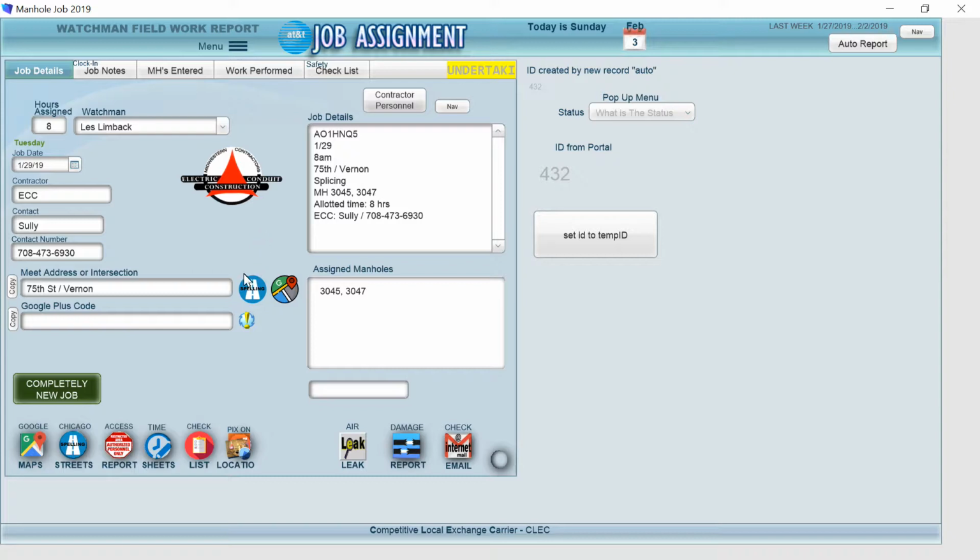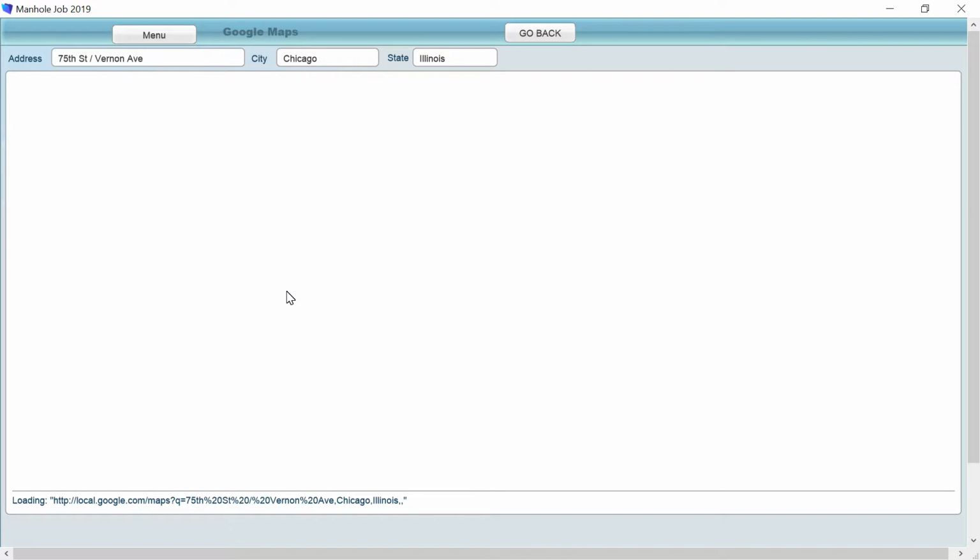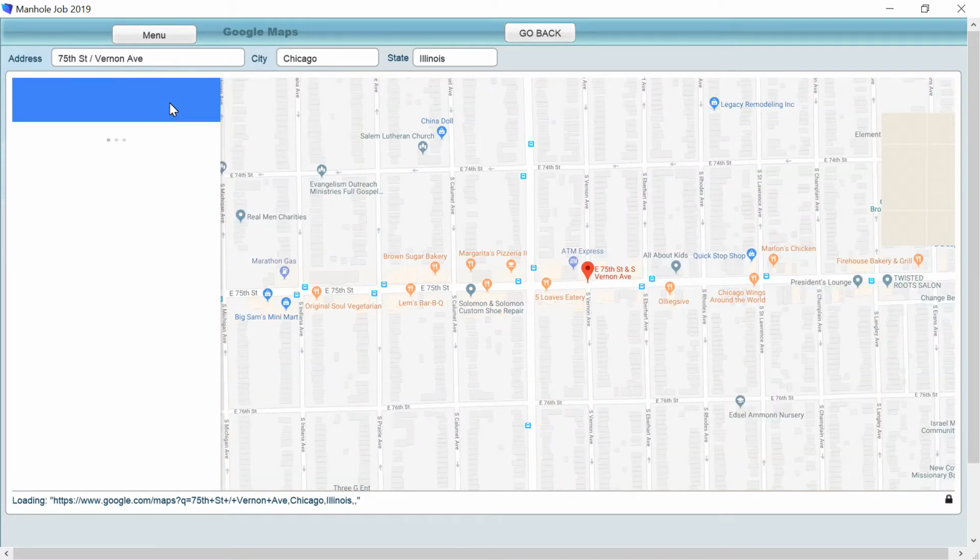Then let's see, we can look up, did I say that was Avenue? 75th and Vernon Avenue. We can go to Maps. And if I'm online, it'll pull up 75th and Vernon Avenue. I'm online. It's just that I have a very, very slow connection. So there's your location.